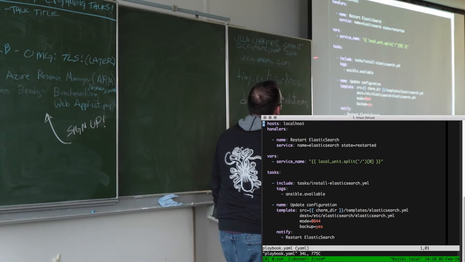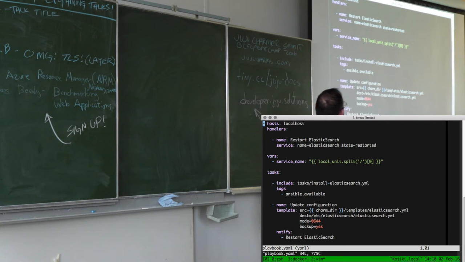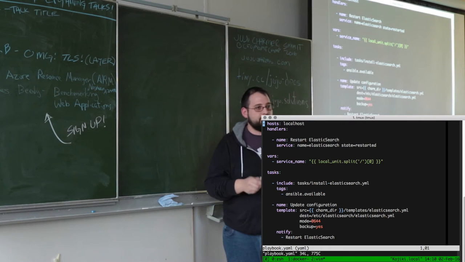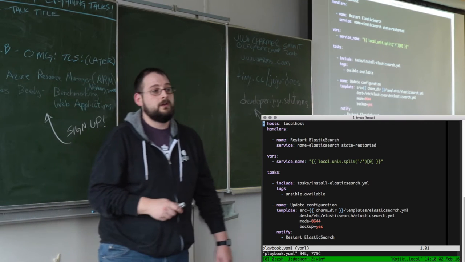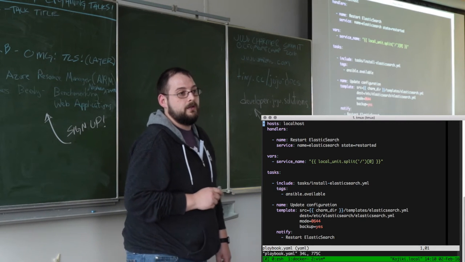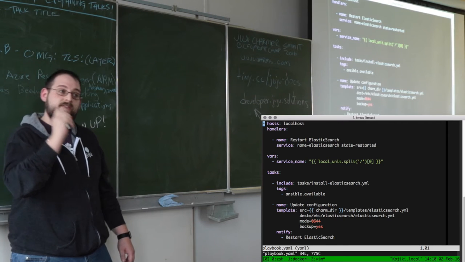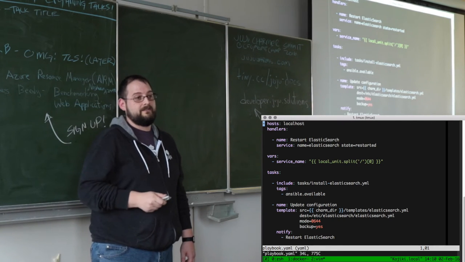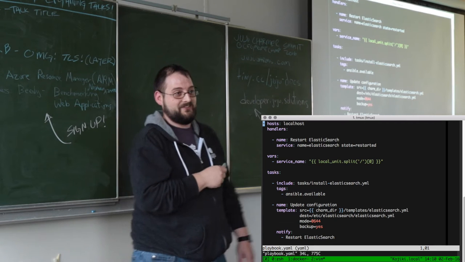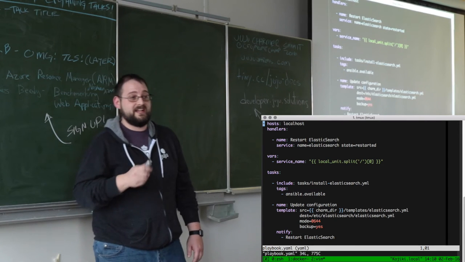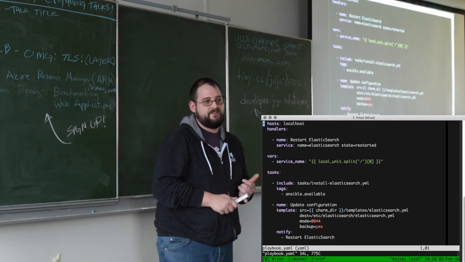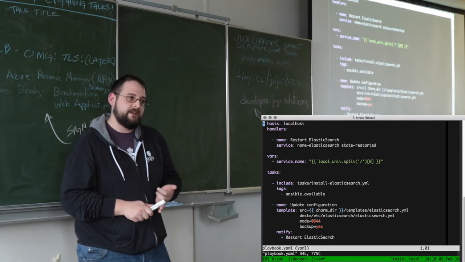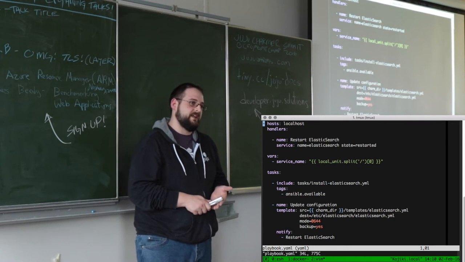And directly below that, we have tasks. And we notice that we have an include here. We're including another task file. So just like every other Ansible playbook that you write, you have the same amenities available to you. Sure, Corey? Are the list of things that are going to be implicitly passed in documented in the Ansible layer? They are not, but I'll tell you why. This is a 0.1 release, so I still have a lot more work to do to catch up everything, but whatever is available in the Juju environment is passed in implicitly and available to you as template data, as well as unit data, configuration data, and relationship data.